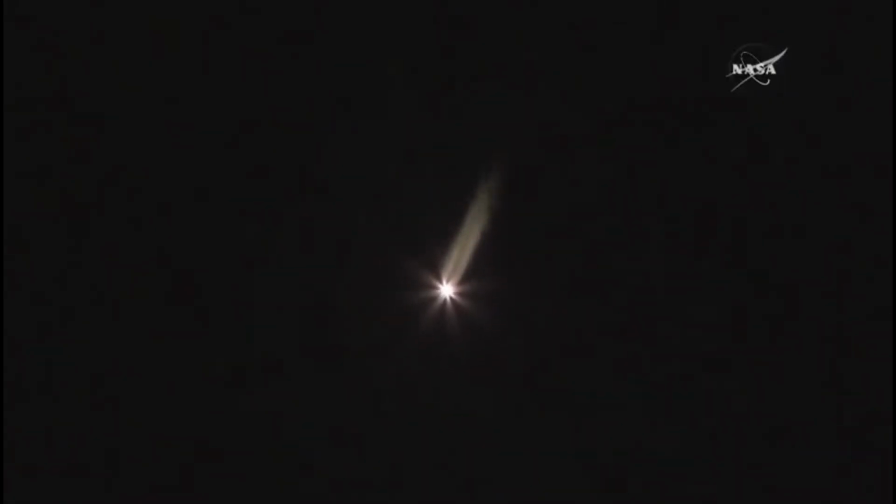2 minutes, 10 seconds in. Strap-on boosters continue to look good in the full thrust mode. Core booster looks good in the partial thrust mode. And Delta IV has gone to closed loop guidance. Two minutes, 30 seconds into flight. And at 2 minutes, 39 seconds into flight, the Delta IV rocket now weighs just one half of what it did at launch, burning propellant at a rate of almost 5,000 pounds per second. And the launch vehicle is now 33 miles in altitude, 49 miles downrange distance, traveling at 4,500 miles per hour.